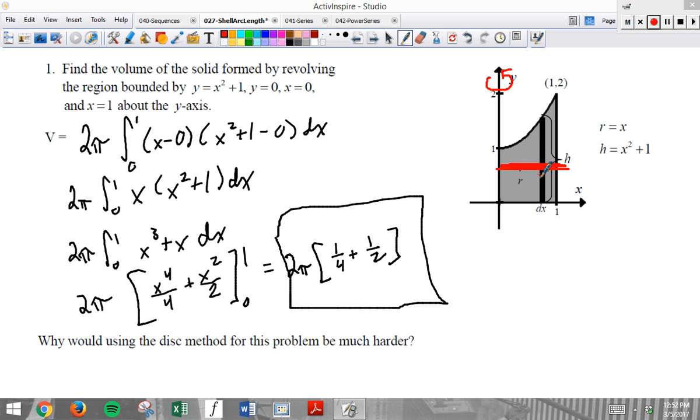Or at least one of them would. What? One of them? Yes. Because then you would also need these rectangles. Why would I need 2 rectangles? Because the right minus left would change as I moved from bottom to top. So, one reason is it would need 2 separate integrals.